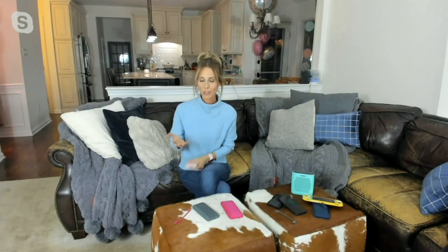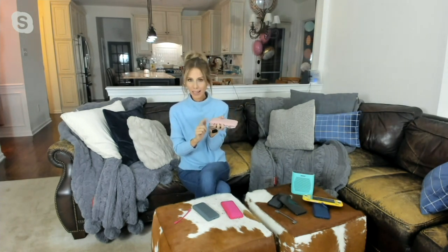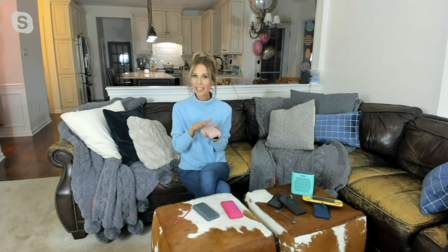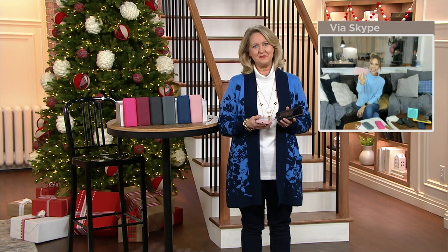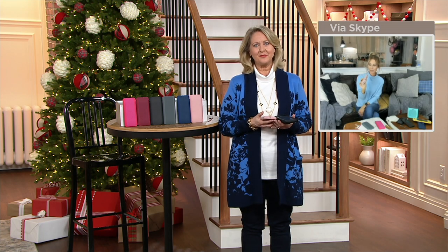It's our new smart charge technology — as soon as you plug this in, you push the button on the end to turn it on. Once fully charged, it will stop charging. You'll plug this in, check that it's charging, and then don't worry — those lights are going to go off. You can always check your phone to see if it's charging. I have an iPhone 8 Plus with a case, and the Halo 10,000 is just about that same size.